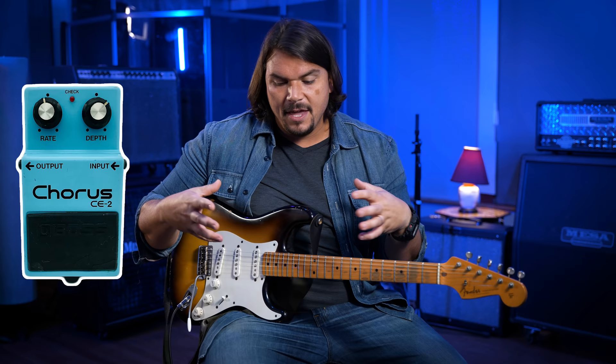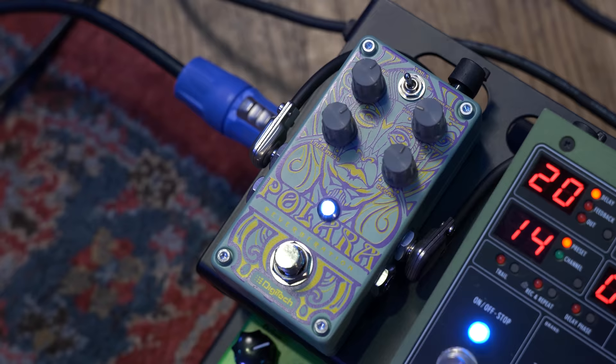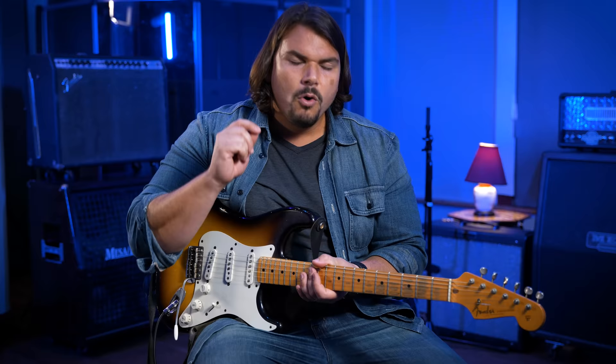I really think that nailed it. John Mayer has been using a CE-2, but I think this still shows the essence of how that might sound — a little more 80s-oriented Boss-style chorus on top of these vintage modeling-style effects: the Free the Tone based on the TC 2290, the Polara with Lexicon PCM lineage, and the Nile as a classic 1176-style studio compressor. It sounds beautiful, lush, with plenty of body and that nice chime on top.